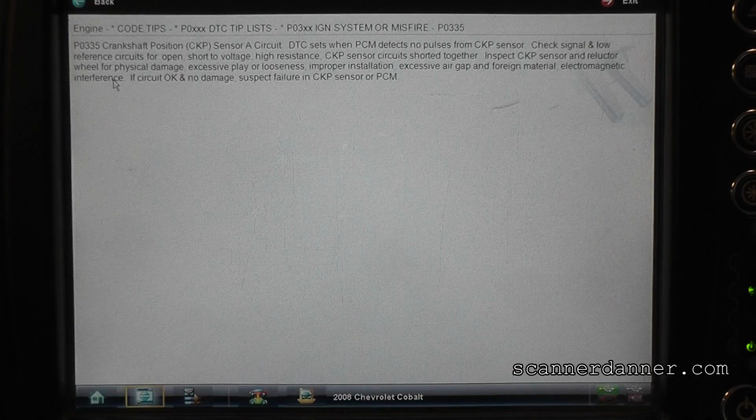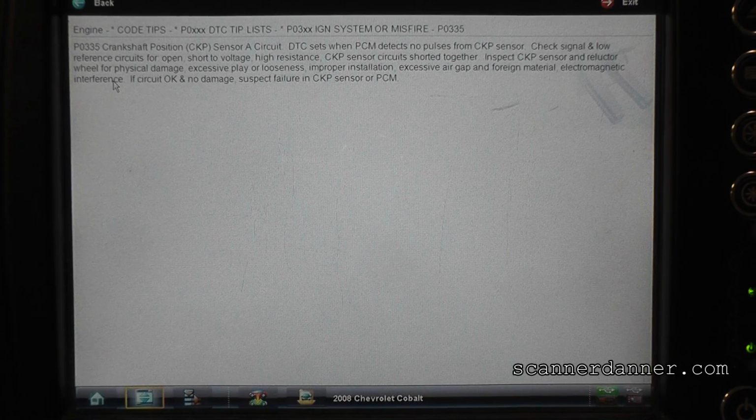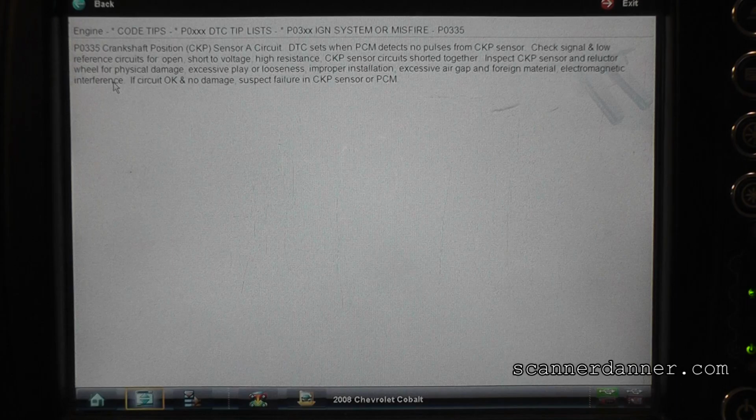What do you guys think about the diagnosis of this being a timing chain by the technician that changed the computer and programmed it? Exactly. Dom's face says it all. It's crazy, right? Where did they take it? Chevy dealer. I'm not going to mention that.